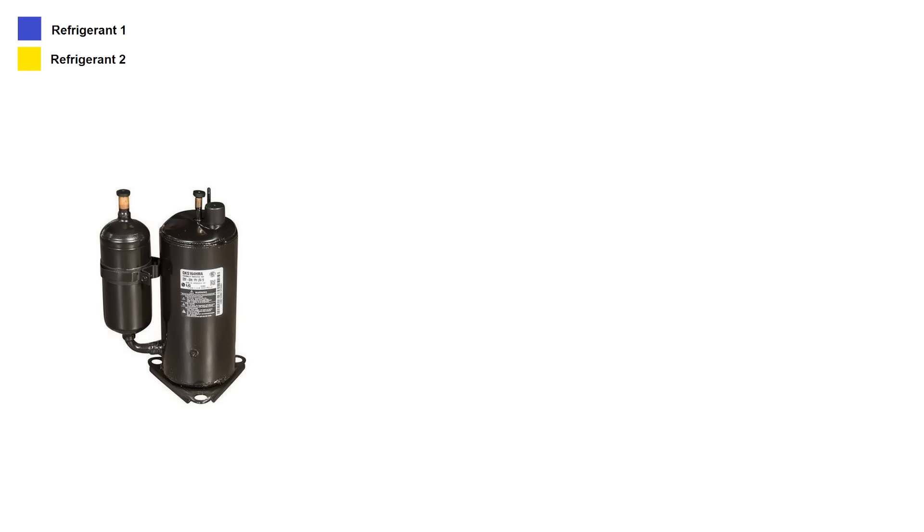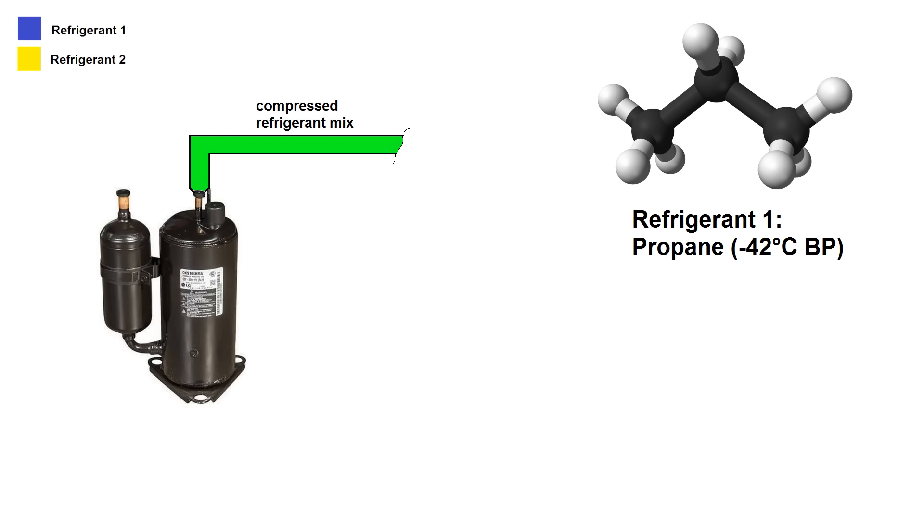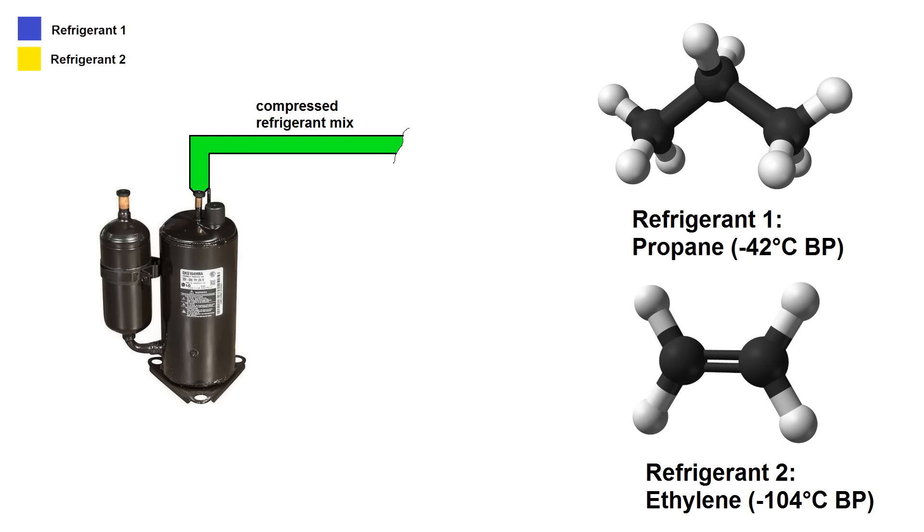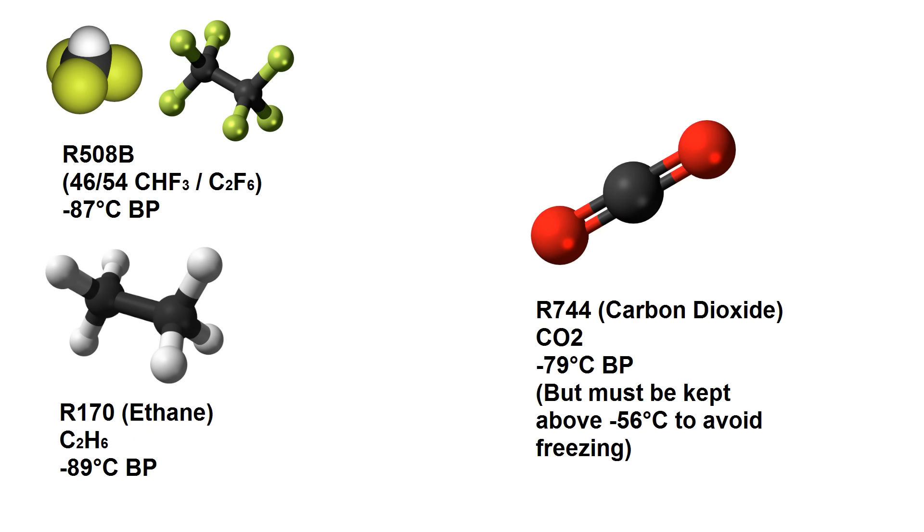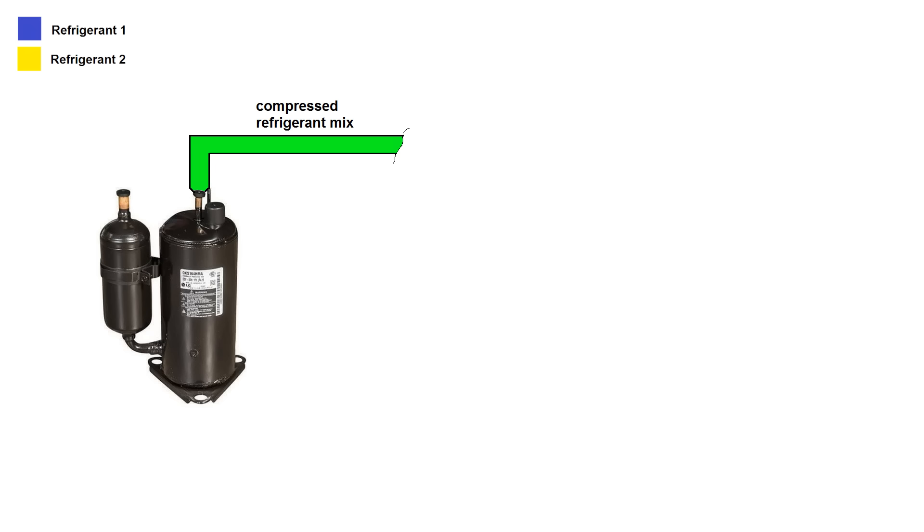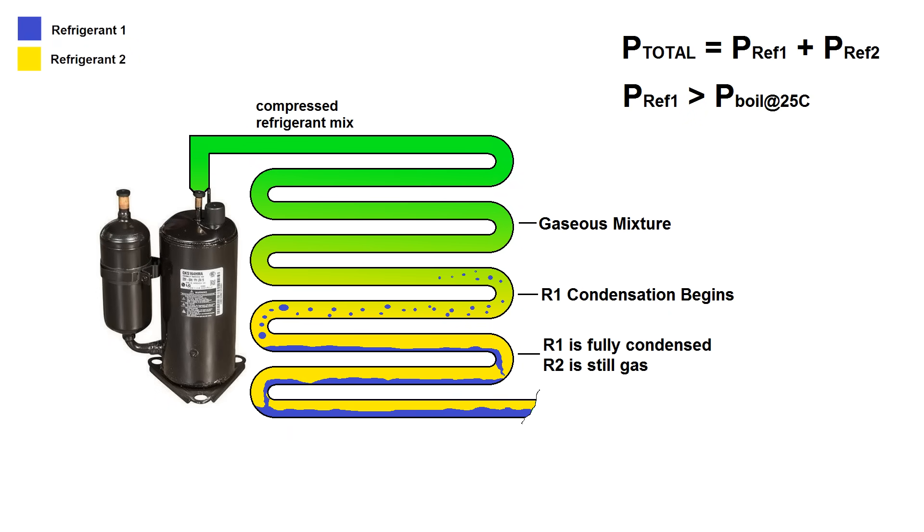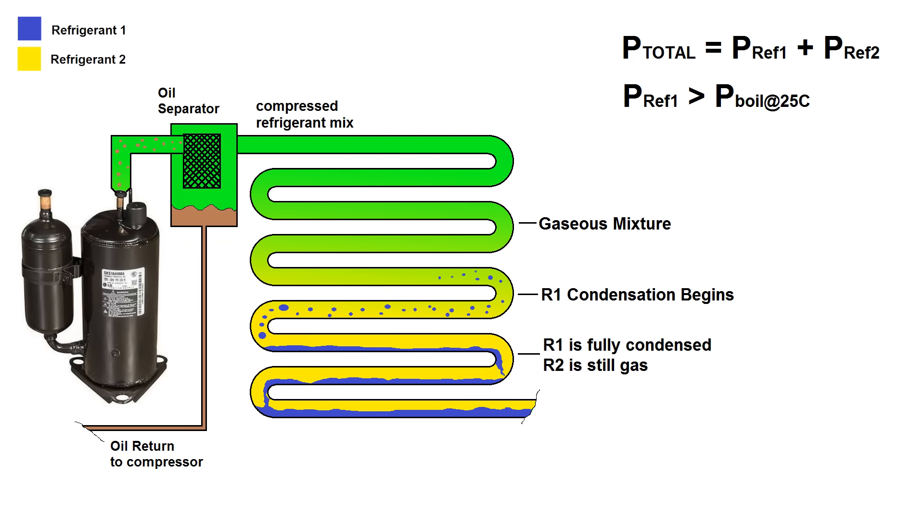The compressor compresses a mixture of two different refrigerants with a fairly large difference in their boiling points. For my system, refrigerant one is propane and refrigerant two is ethylene, although a more common second refrigerant found in a commercial system might be R508 or ethane. There's also some oddball systems out there that use CO2. In this case, the partial pressure of the first refrigerant is high enough to liquefy in the condenser, just like with a regular vapor compression system, but the second refrigerant is still gas. And let's not forget the oil separator.